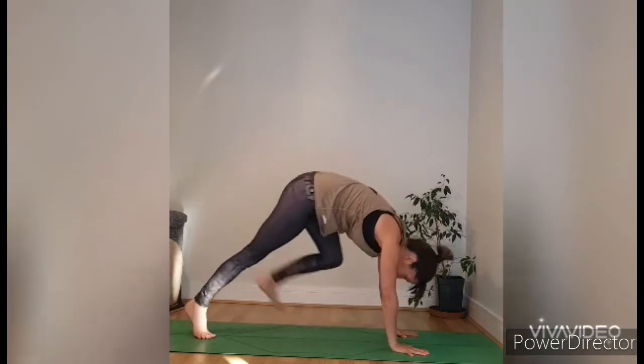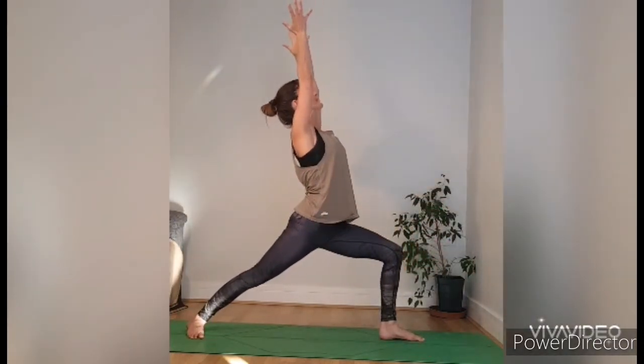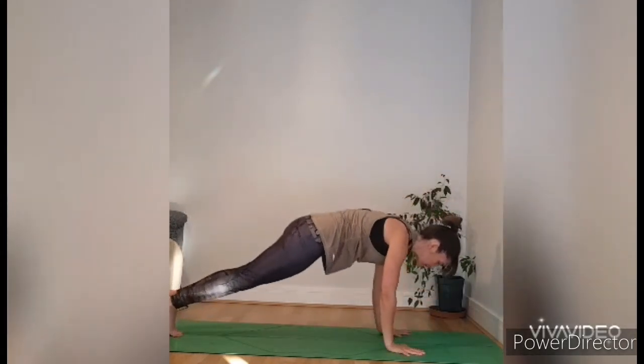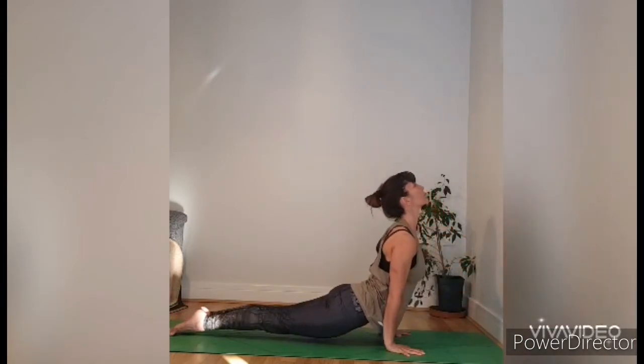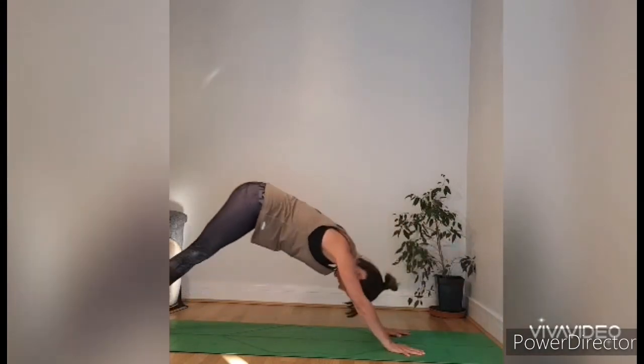Next in-breath, the left foot comes towards the hands. Breathing in, Virabhadrasana 1, the back heel stays down. Breathing out, back into plank or chaturanga. Breathing in, scooping forwards, pushing through the hands, lifting with the heart. Breathing out, downward facing dog.